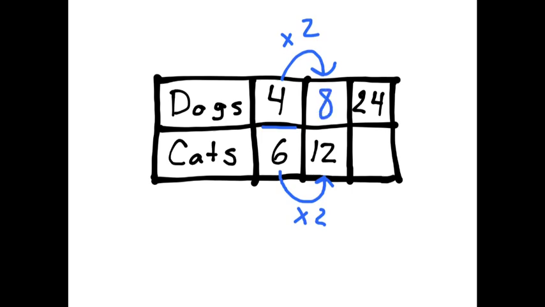Now you say to yourself, well, how do I change an eight into a twenty-four? Well, that could be times three. And then to follow along here so that the denominator works as well, multiply this one by three. Twelve times three is thirty-six. These are all equivalent ratios. So four out of six is the same as eight out of twelve, and that's the same value as twenty-four out of thirty-six.